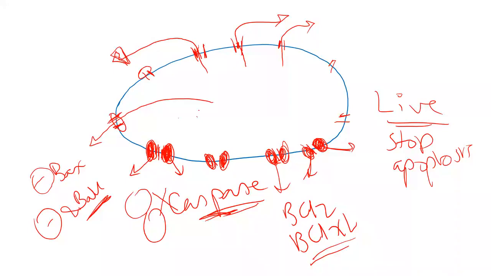In cases that I want the cell to live, I need to stop apoptosis, so I'm going to activate the anti-apoptotic proteins BCL2 and XL, okay, to close the channels of BAX and BAK present on the mitochondrial membrane, leading to decrease in the mitochondrial membrane permeability, and this will stop or prevent the leakage of enzymes from inside the mitochondria to the cytoplasm, and so caspases are not activated.